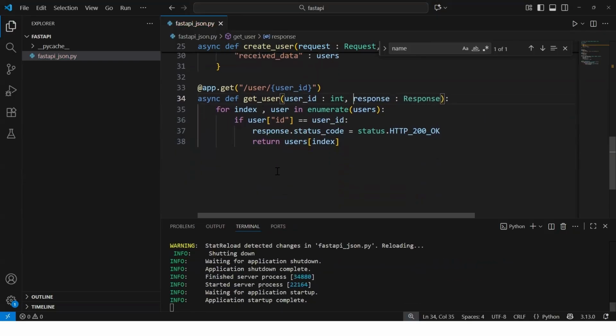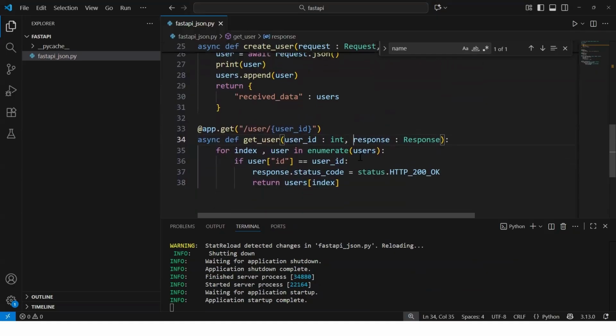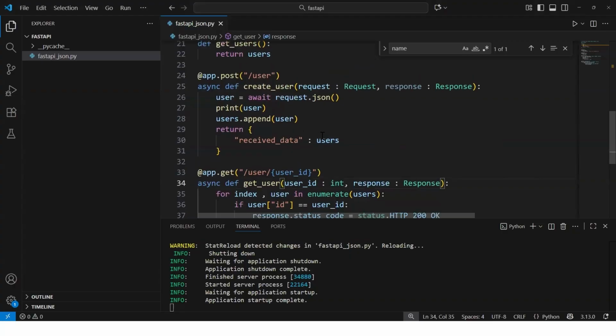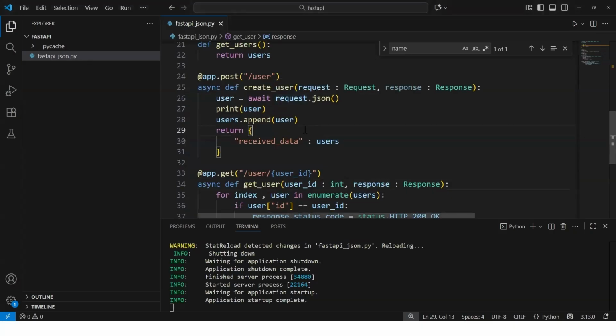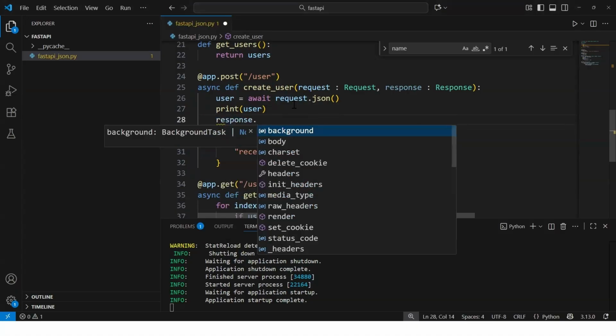Now here we are. We are able to get all the users. We are able to post the user, which means we are able to create the user, and we are able to get that particular user also. Now there is one more thing I wish to call out. Here I did not add the response code. So we have created a user in the backend, but we have to return the status.